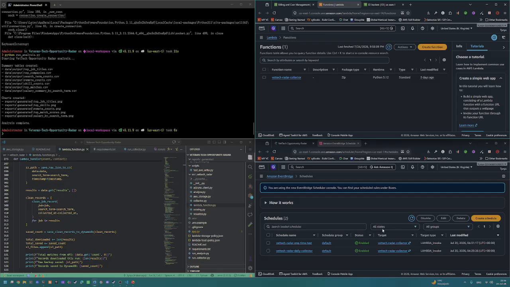You don't want to pull it too much because remember you pay for the API, so you get limited API calls. Not necessarily. Some of them are free, like the one that Zona gave me right now is free, but you often have to pay for APIs. So you want to make sure you utilize it effectively and efficiently. You don't want to overuse it, you don't want to underuse it. So I usually make it pull once a day. I did a test run, as you can see. This was a one-time test, and this is the daily collector.